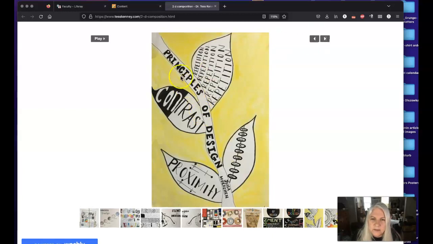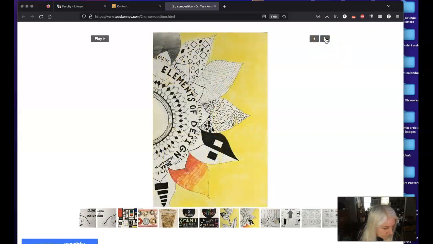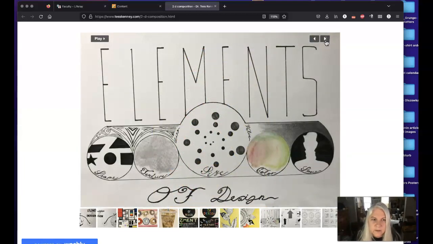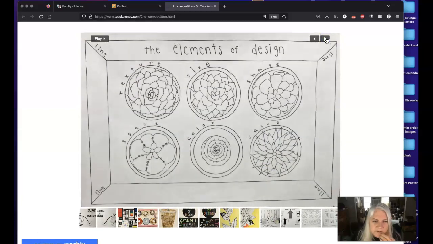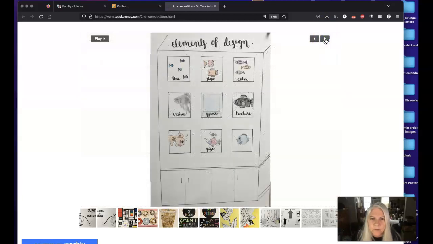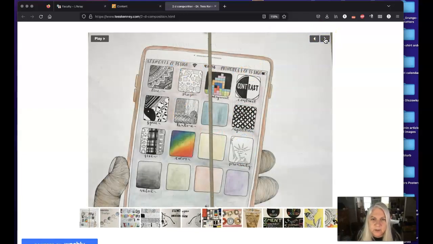And there on one side is the principles of design. And then the other side are the elements, and there's our leaves, and our leaves are giving us the pattern. And then here we have another one. Arrows, and here's another with kind of a donut shape. This one didn't get colored in. I think it would have been nice if it had. And here we have fish tanks, like in a fish store. So you see all the different variety of things that you could come up with.